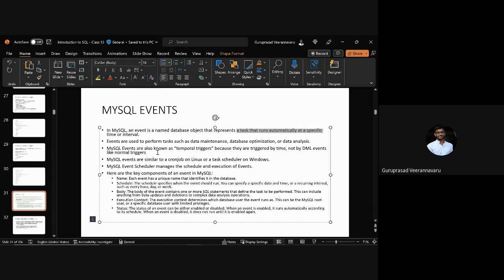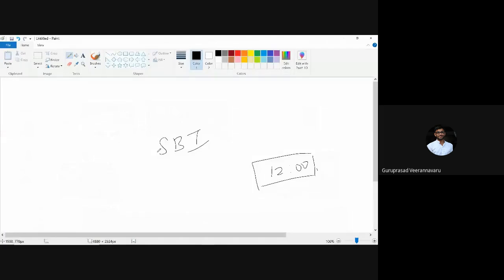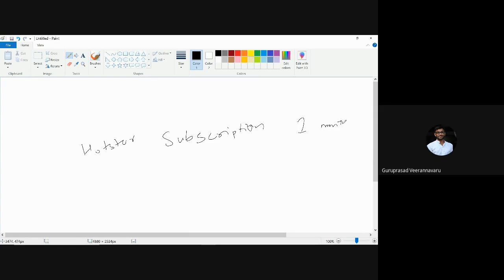That is maintenance. If I give you another example, take subscriptions. Let's say you have a Hotstar subscription, and it is only for 1 month. How do you think your access gets revoked at the end of the month? What they do is every day they'll run an event at 12 o'clock which will check, has this person's subscription expired or not?